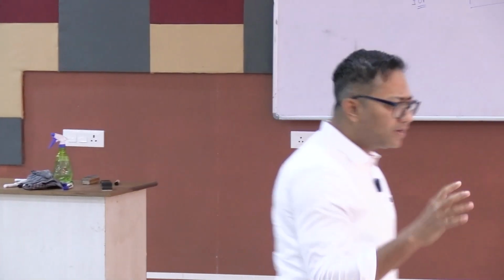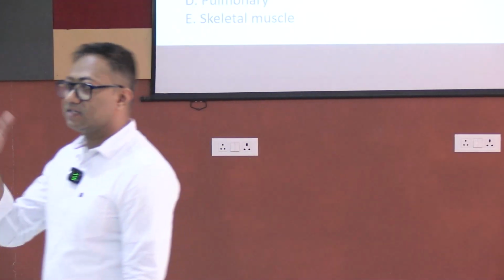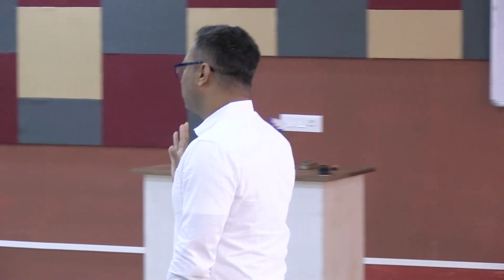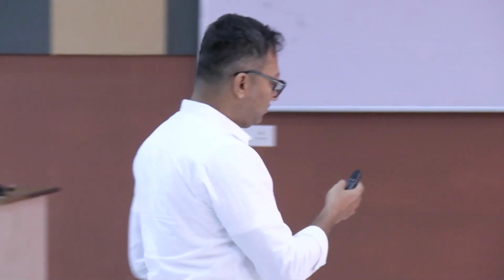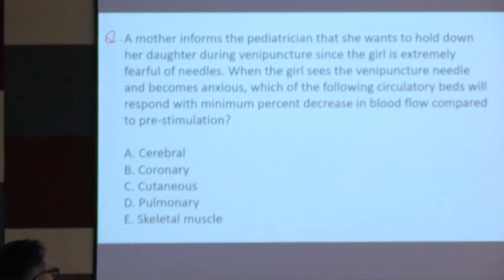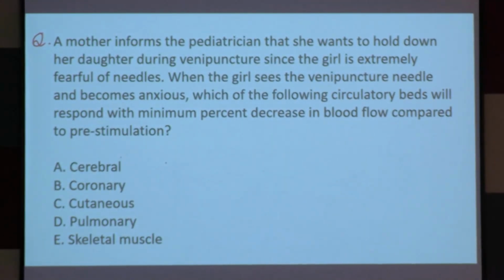Now if I'm anxious and I'm frightened, I'm afraid, I'm in excitement, my sympathetic stimulation will be high, right? As a result of sympathetic stimulation, my heart rate will increase, due to the effect of adrenaline, noradrenaline, whatever. My heart rate will increase and my blood vessels will constrict everywhere. So my blood vessels will constrict.